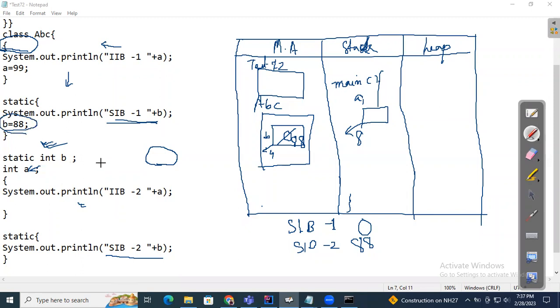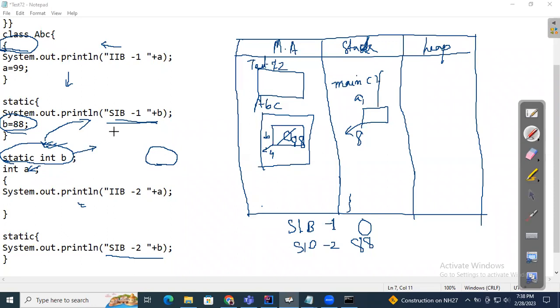Remember another thing: wherever you declare the variable, even if it is declared at this point but used before the declaration, no matter, it is not a problem. Inside the class, when you declare a variable, the variable is accessible throughout the class. Wherever you declare it, it may be at the beginning, it may be at the end, no problem. The variable is accessible throughout the class.